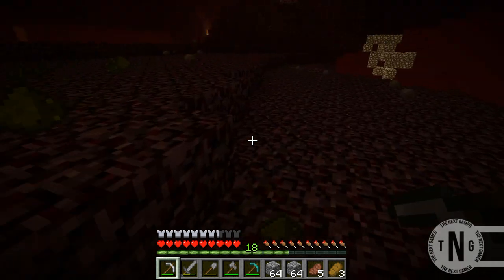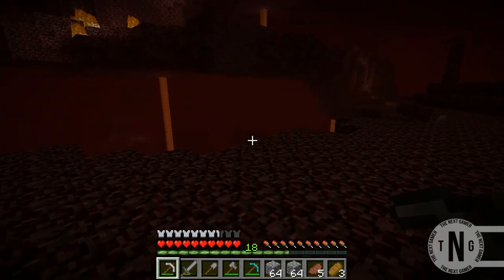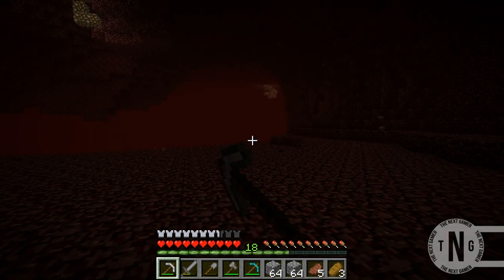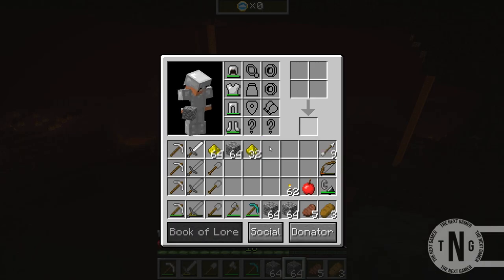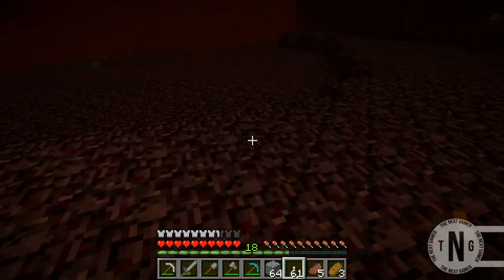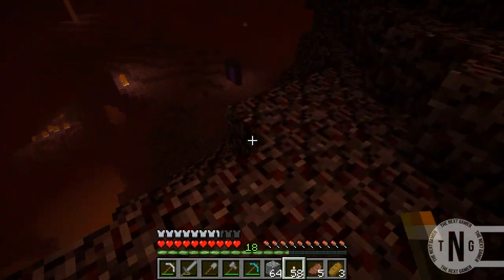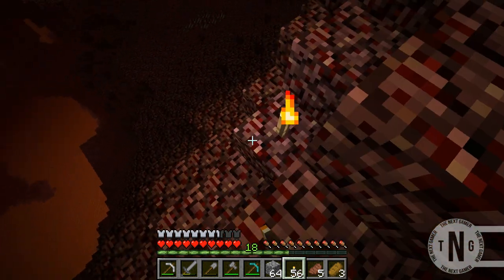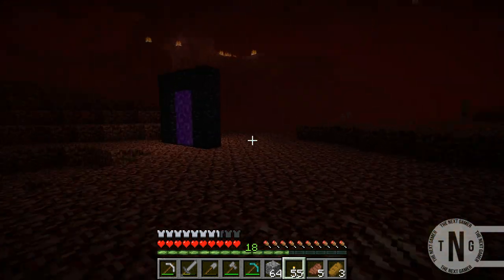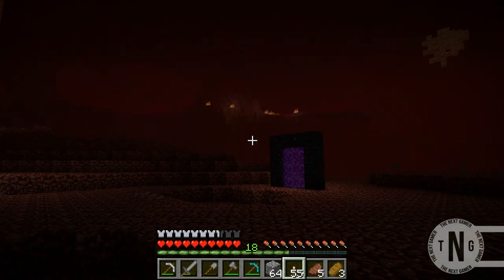Lots and lots and lots of this lovely material. Oh my god! And the port is right over there. Okay, let me see. I got some torches right here. Laying down a line of torches. You're probably wondering, why are you laying down a line of torches? Well, that's actually because in the description below you will find a download link for this map. You can actually see it from here. It's right over there. Nice, cool.